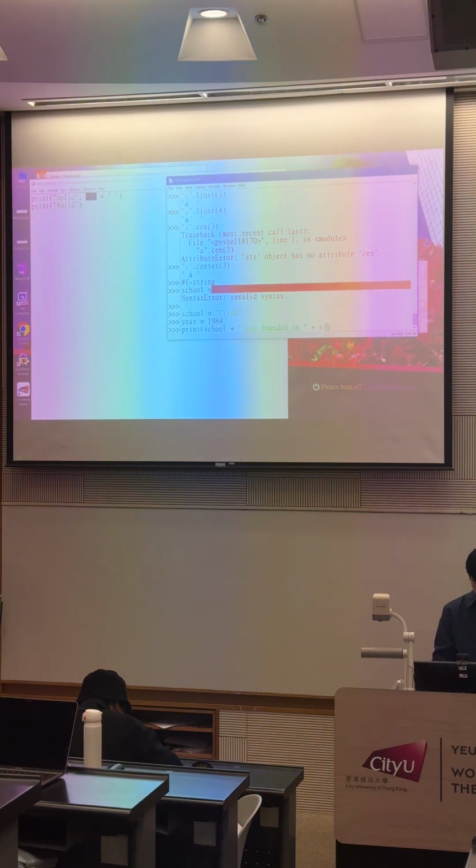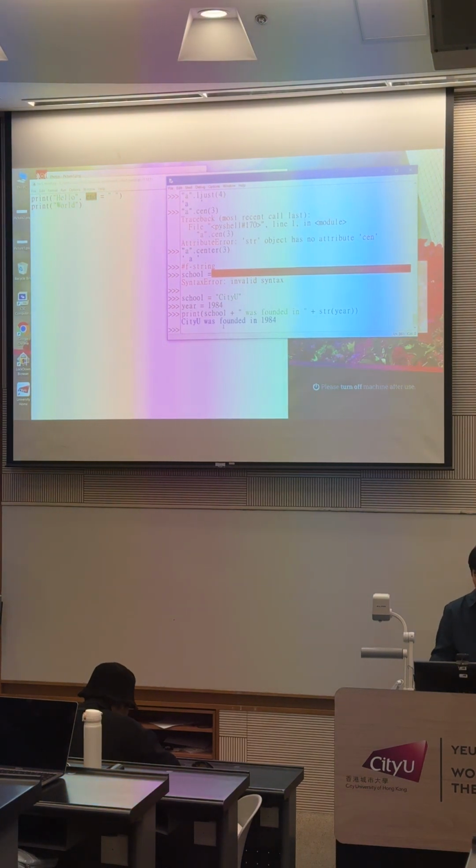And plus, we need to convert this year to a string, since the type of this year is an integer. Right? CDU was founded in 1984.